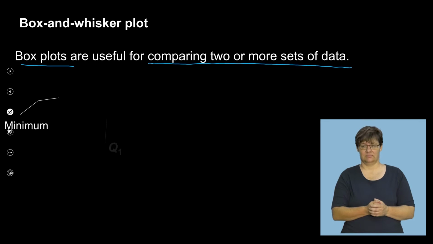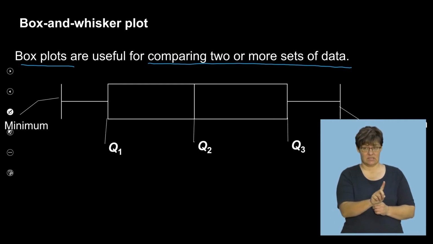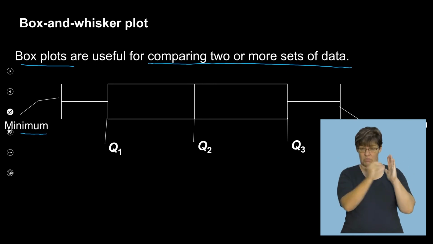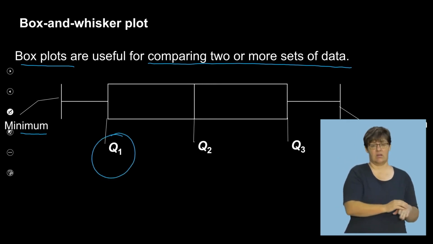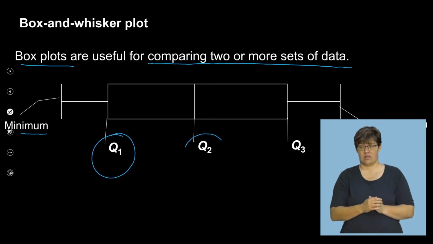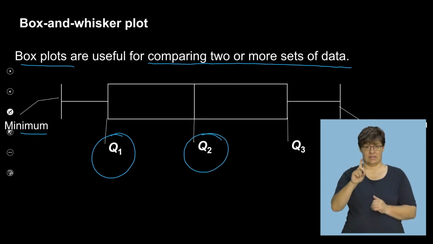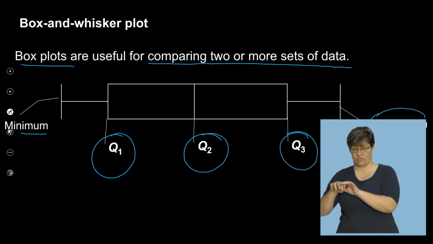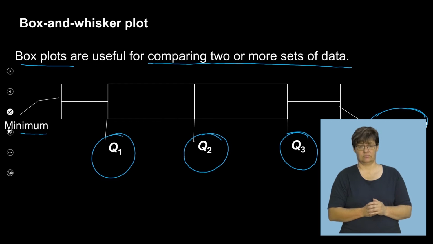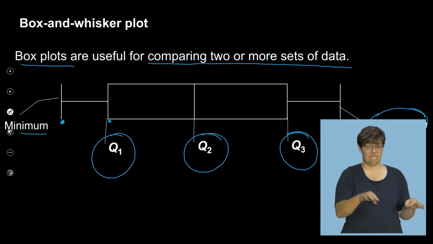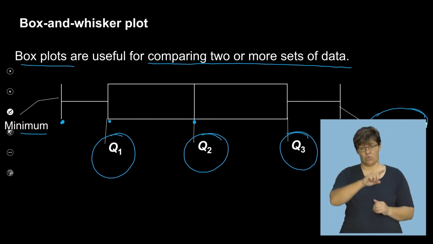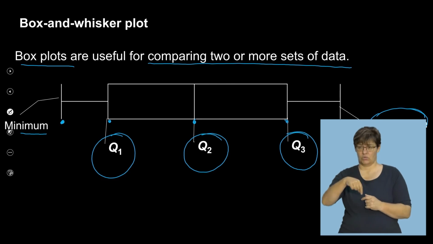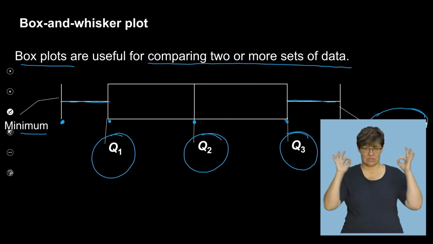So we said our whisker plot has the following: the minimum value, which is the lowest, the lower quartile, which is Q1, and Q2, which is the median, Q3, which is the upper quartile, and the maximum value. So we'll put the actual minimum value there. We'll put the actual Q1, the actual value which we'll calculate there, and Q3. And these are called the whiskers. Okay. Remember we spoke about distribution.